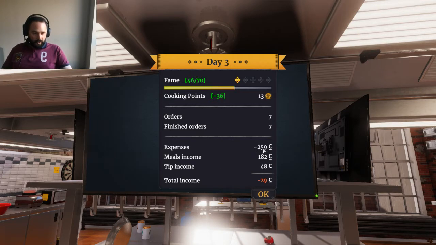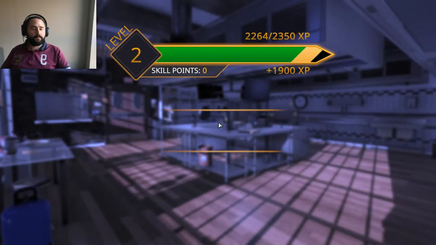It actually shows that I've spent 259 cookbacks, so I did buy the decoration, I did buy a small pot, and I did buy a plastic bowl. So that's besides the products I did buy for all the recipes. And I still need 24 fame points to reach the next threshold and to get the attention of another food critic.